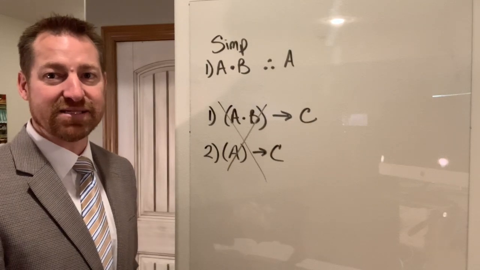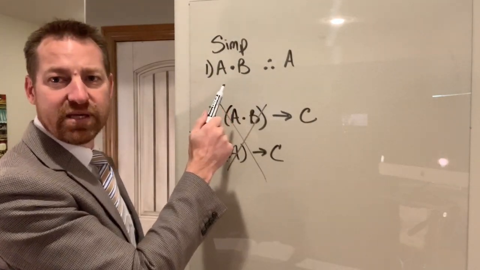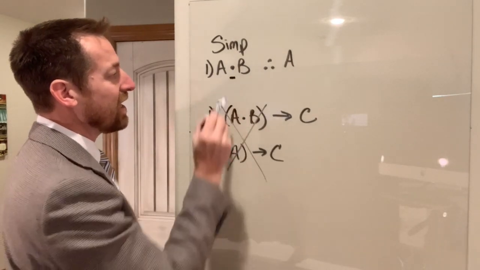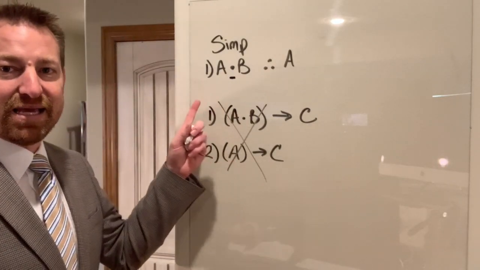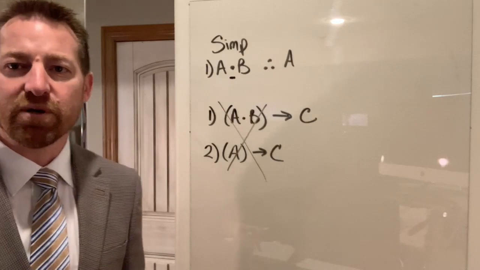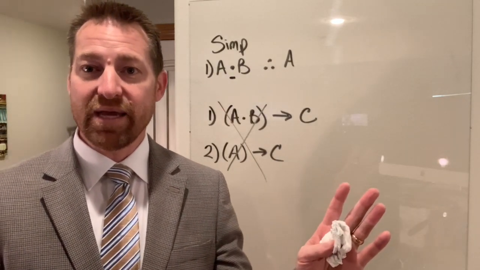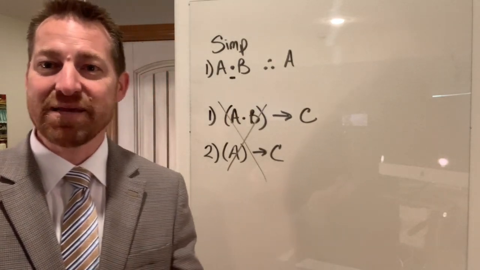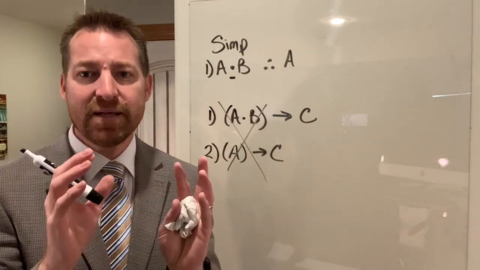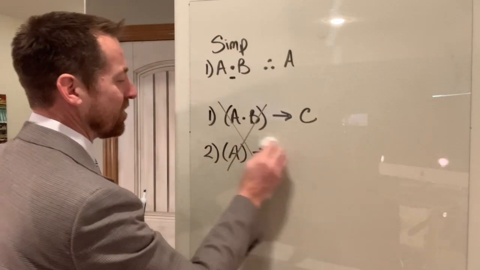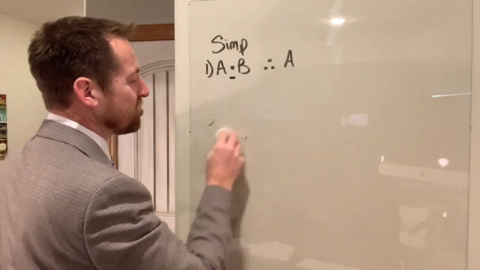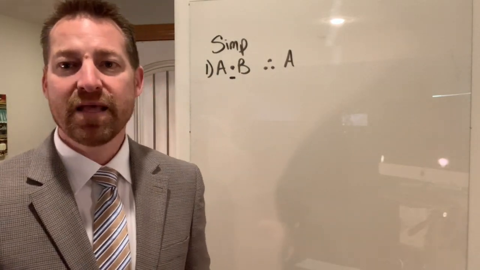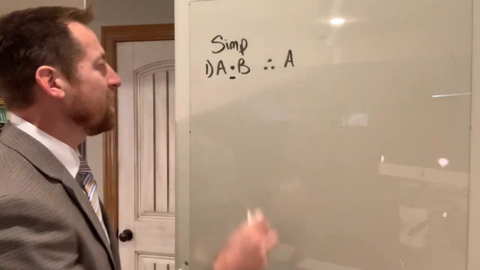Implicational rules have to be applied to entire lines, and the rule pattern that we're given tells us what type of statement you can apply it to. You can apply the rule simplification only to a line whose main operation is a conjunction. So similarly, if you're doing modus ponens, you have to have as one of the lines a conditional statement. It can't be the conditional statement's part of a larger statement. The whole thing has to be, as its main operation, a conditional statement. Okay, so two distinctions there. Implicational rules, you can move from what you're given to something new, but not back the other way. And you can only apply it to a whole line.